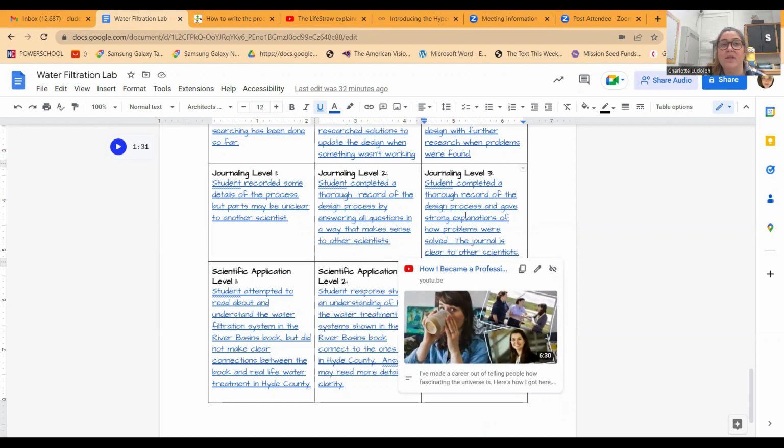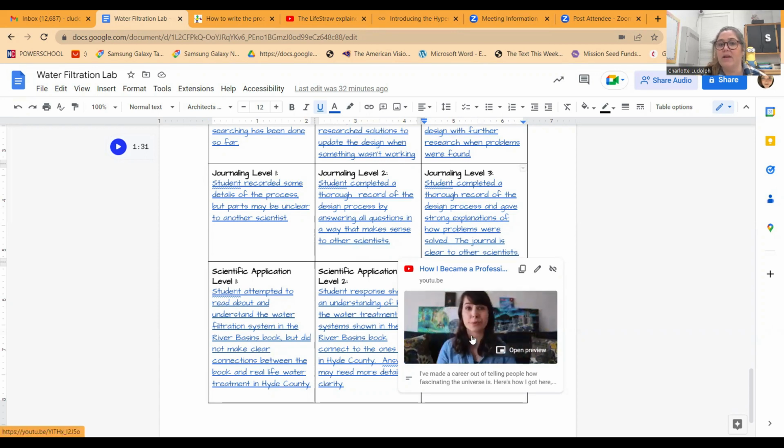Students who score at a level 3 are actually going to get a link to a career about scientific writing. So it might be something that students have never thought about, the idea of, if I love to write and I also love science, I could become a technical writer for a science textbook, or I could do videos about science for a company that produces these to go along with student materials.